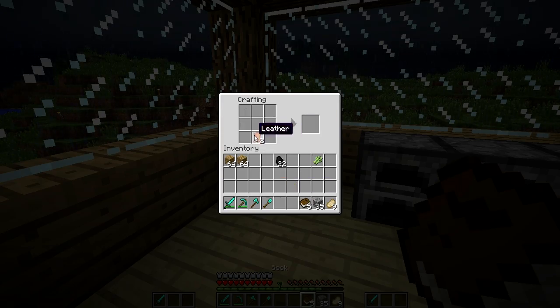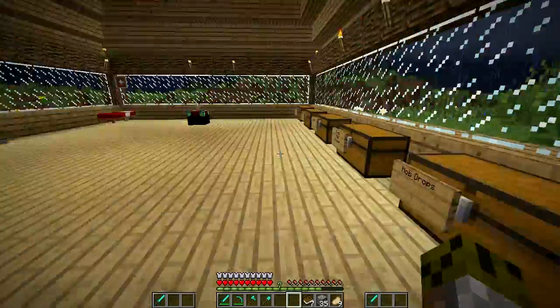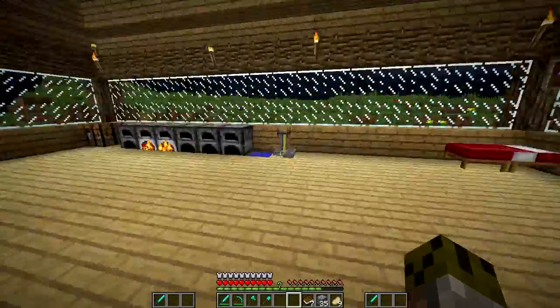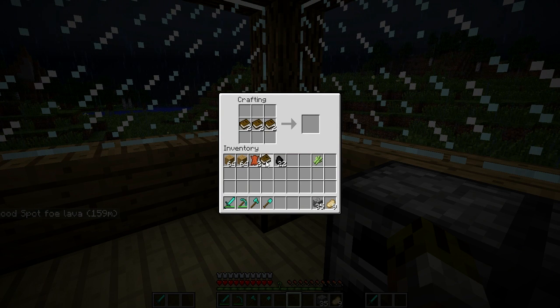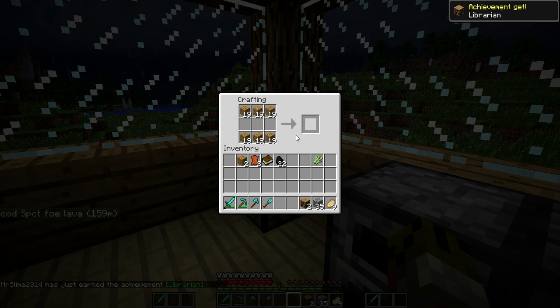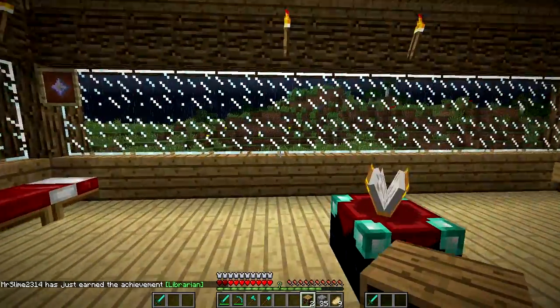Okay, I have 5 books. This is absolutely nothing. 5 books, it can make 2 bookshelves. I have 7 books, I can make 2 bookshelves. But other than that, that's bull. There we go, perfect. There. 2 bookshelves. Oh, and I got the achievement librarian.